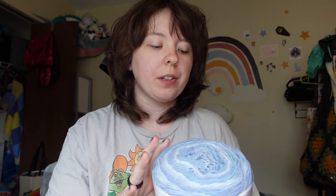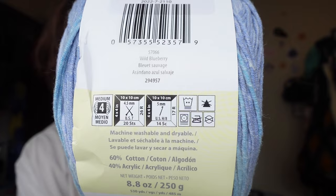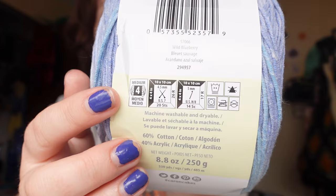This tutorial is going to be very beginner-friendly. I'm going to walk you through all of the stitches and everything. For supplies, what you'll need is some yarn, obviously. I always use Karen Cotton Cakes. They have some really fun colors. This is technically a size 4 medium weight yarn. Any medium weight yarn with a 4 on it or any lighter weight yarn with a 3 on it, I found it works really good for this project.